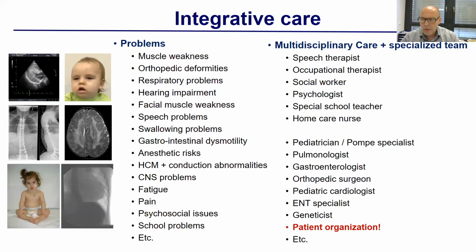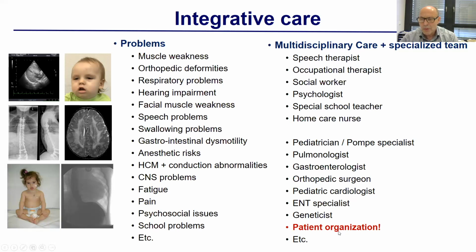So all these things that I've told you, I think make clear it's out of question that an integrative care of patients, especially with IOPD, is necessary. And you see on the left list all the problems these patients have. And on the other side, you see also a long list of specialists and therapists you need for a very good multidisciplinary care. And it's without doubt, when you want to have an integrative care, you need 30, 40, 50 persons that take care of your patient.